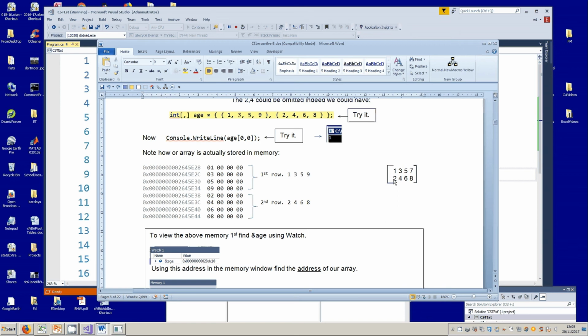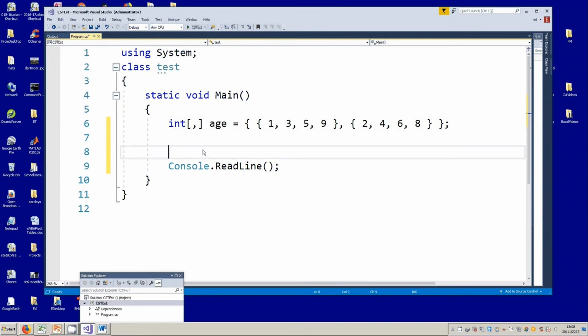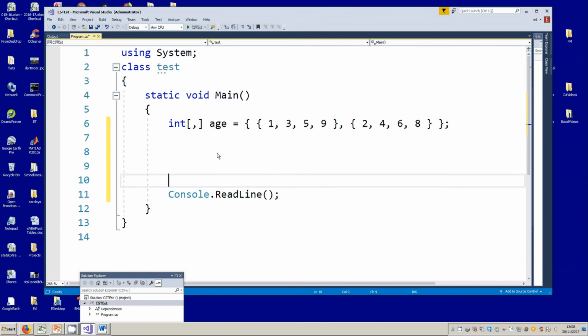We might like to print out the elements in an array using a for each. So we'll revert to our original array, and if we'd like to print those out, we could use the for each notation, which is quite convenient. You might like to try that.